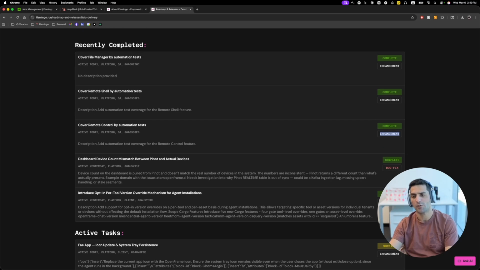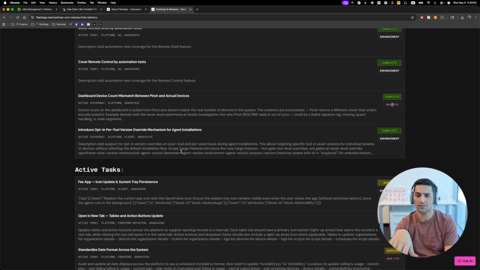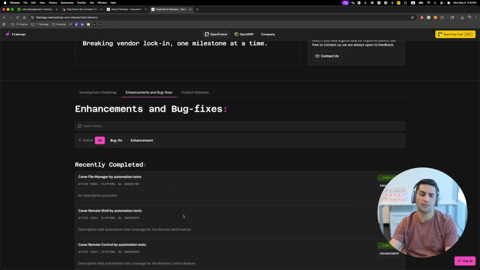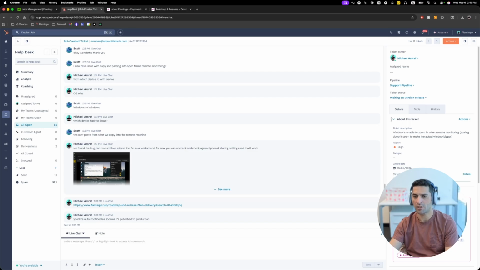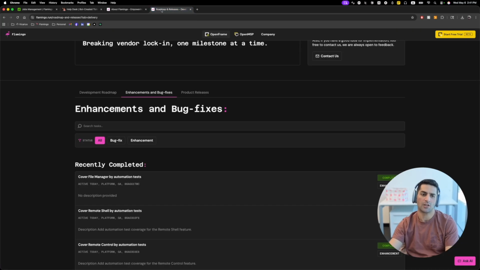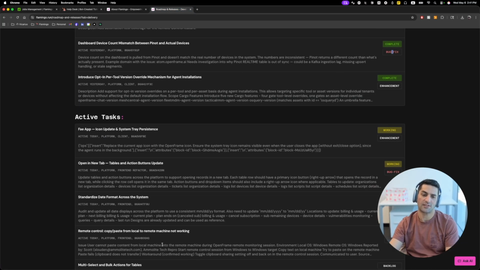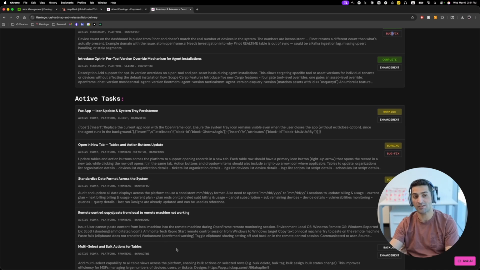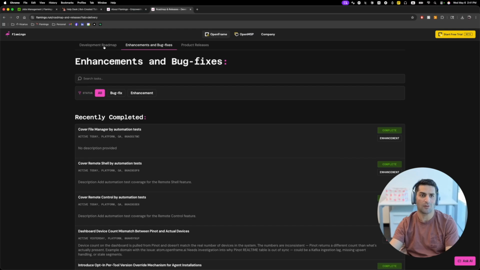So any request or bug will be synced into here and then be shown to the user. We also build processes that can tag a ticket. We use HubSpot help desk, so we can add a ClickUp task ID. Once the task is published to production, we automatically notify the user that the task has been finished, and his ticket is auto-closed.